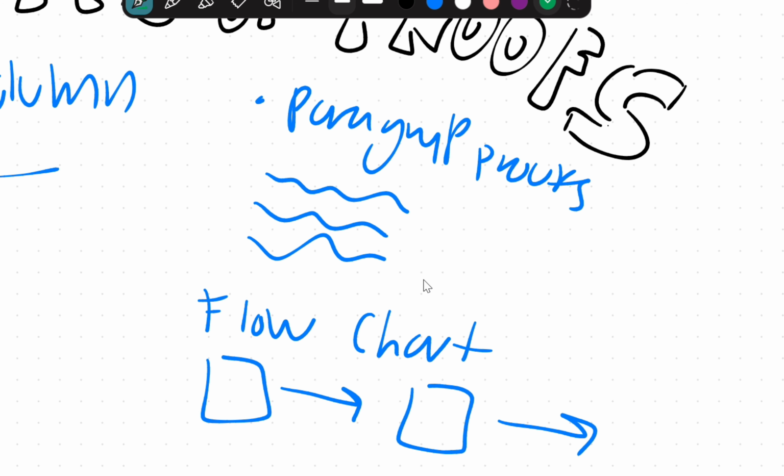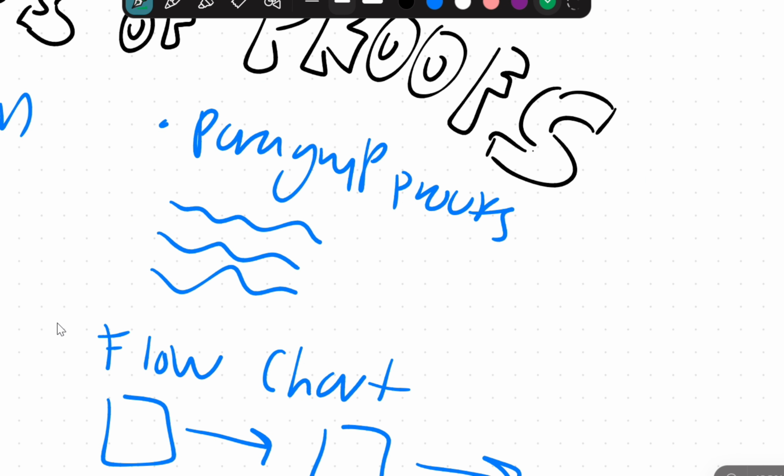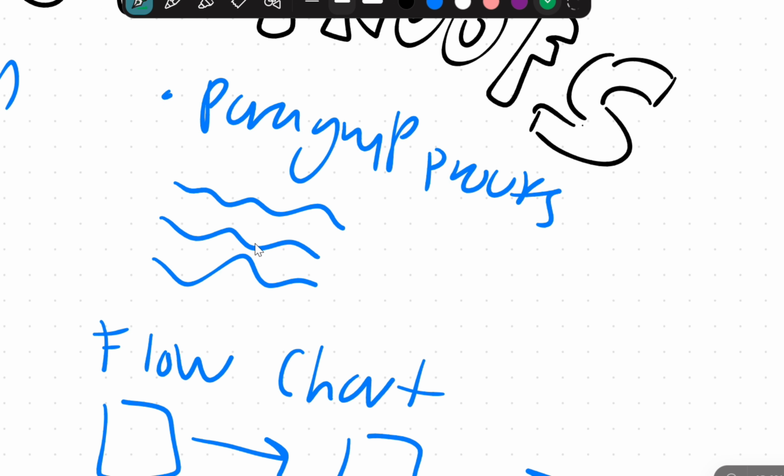Okay, so paragraph proofs are literally if you were to write an argument essay about geometry. If the question asked you to prove that these 2 triangles are congruent, you're literally just going to write out every statement as a sentence in a paragraph, so it makes sense. Be like, okay, segment AB is congruent to segment DE because of this and this and this, and so on. It's literally just one fat paragraph.